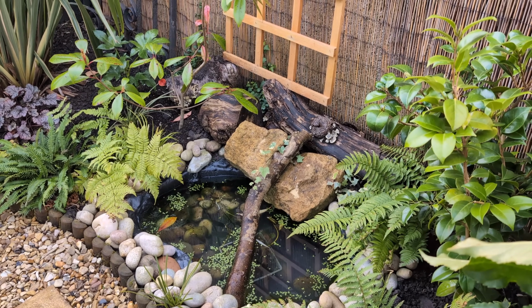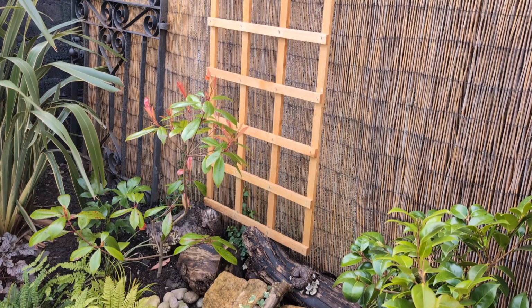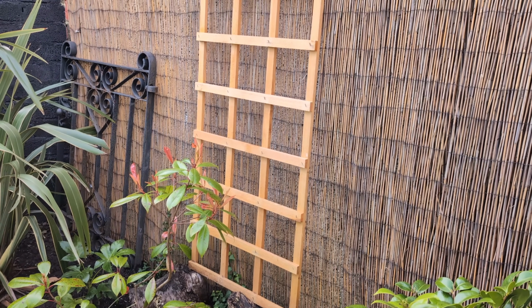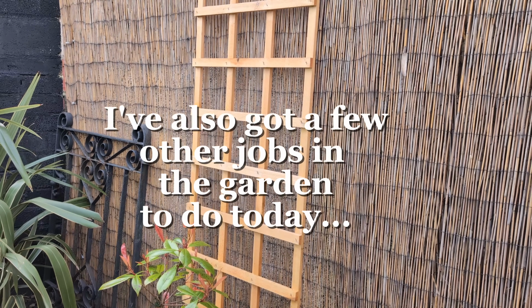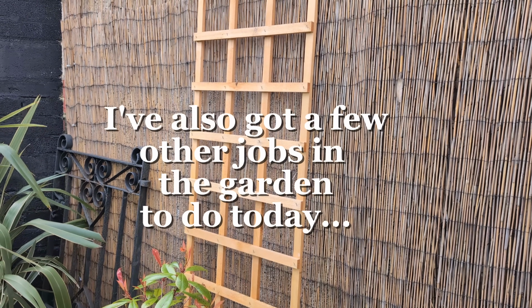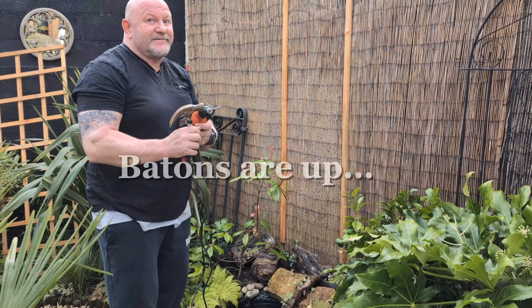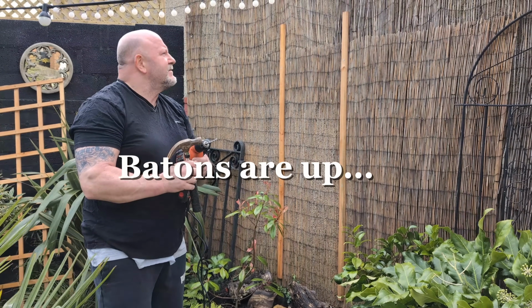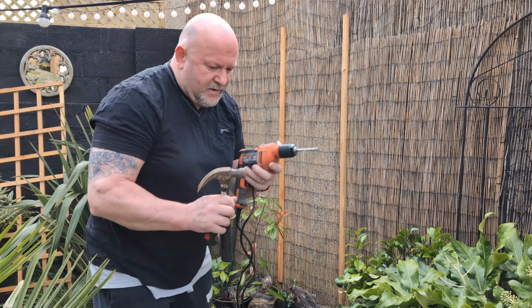So we're back home now and trying to find out the best place to put this trellis. And we want to attach it to this wall here. So let's get out the drill and get started. Right, we're almost there. Tony's only managed to put his foot in the wildlife pond just the once, but we will get there.